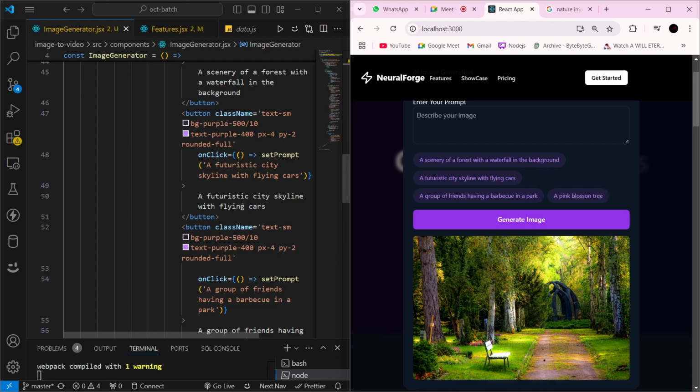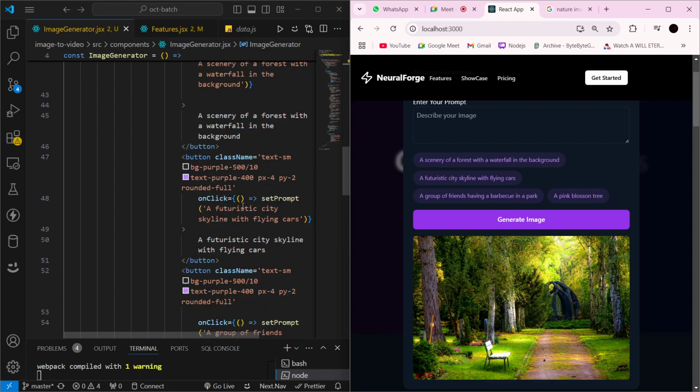For that, we have to develop a backend also, and in that backend we use all those keys to integrate that AI into our app. But to make you understand how things work, I'm explaining these things. So this is how things work.